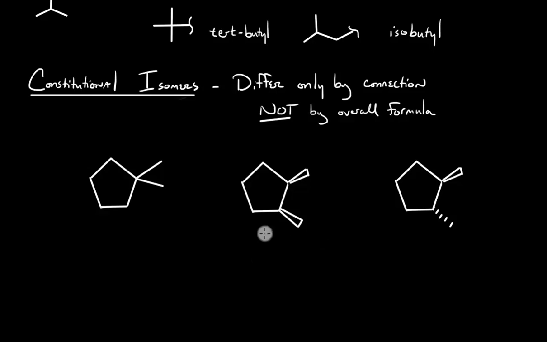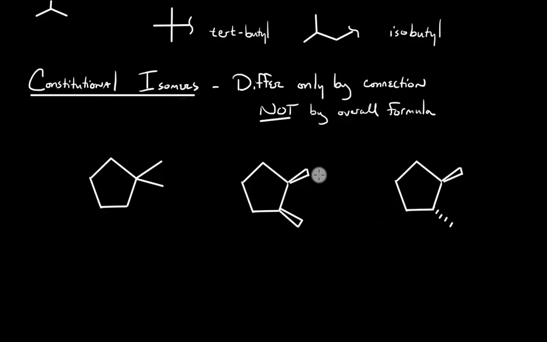Before we move on, it's worth pointing out the nature of this wedge kind of structure versus this dash kind of structure. These are actually telling you a little bit of information, and this wedge is really telling you that this molecule isn't really flat, it's in 3 dimensions. And so what it's telling you is that from your perspective, this methyl group is kind of pointing towards your face, like you put on a pair of 3D glasses. And just like if you put on a pair of 3D glasses and this methyl group is pointing towards you, this methyl group is actually pointing away from you. So it's pointing kind of into the other room. So you have to kind of pretend that you're able to see in 3 dimensions, even though you're really looking at the computer screen.